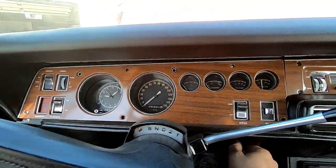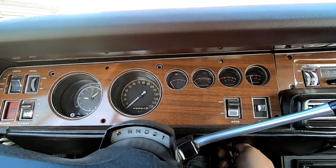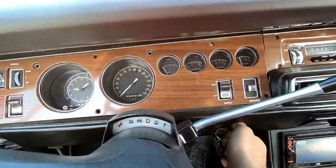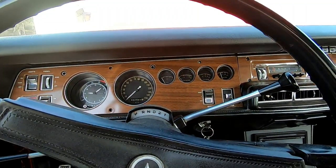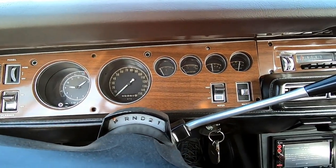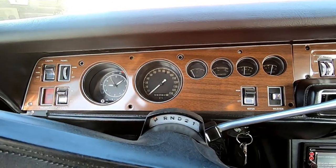All right, so we're on our first fire. See, all the gauges are cold. Come on now. Well, let me see why this thing won't start. I just had to pump it a few more times. See, this car doesn't have a choke on it, so we're gonna have to let it warm up a little bit. I don't hear any clunking, I don't hear any clattering, so far the motor sounds decent. We're gonna have to go under the hood and get a better listen though.